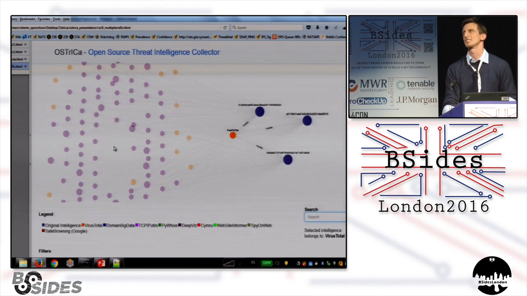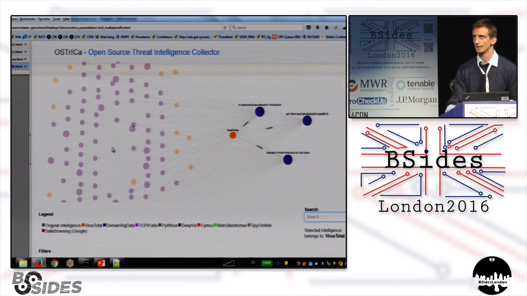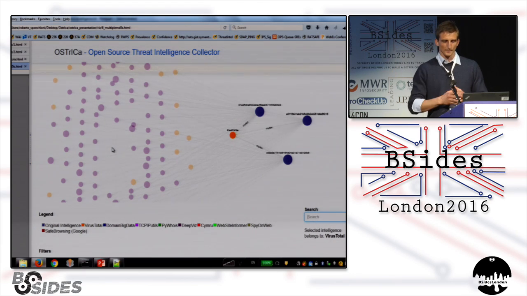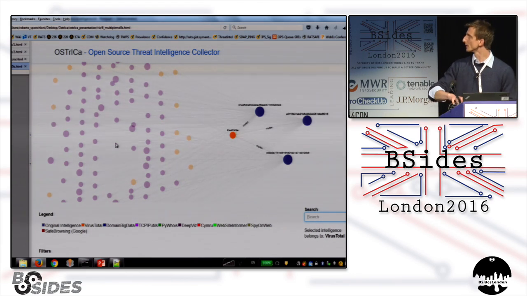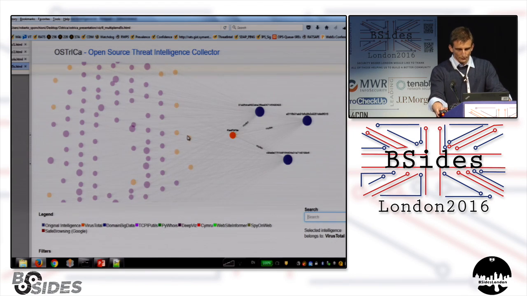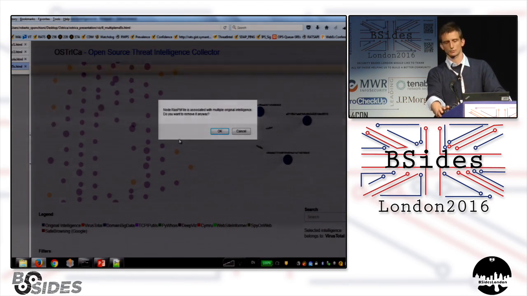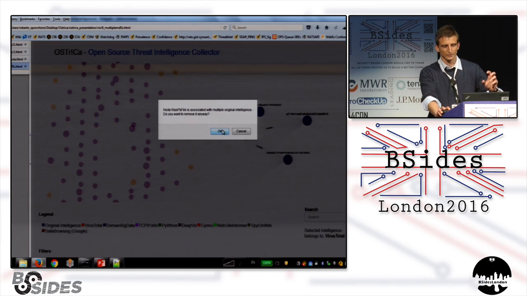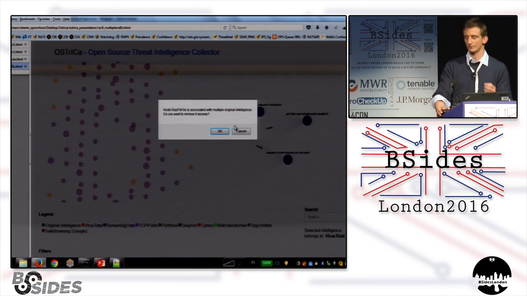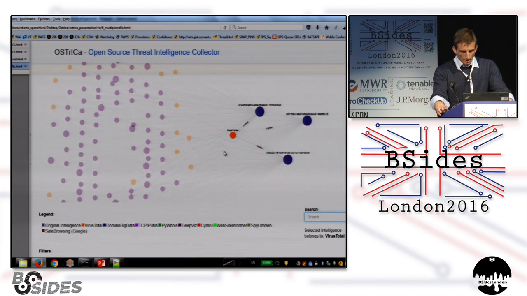Although this mutex is kind of generic, so you cannot really base your detection on this mutex, but it tells something. So if you try to double-click on this, it says, okay, you're trying to remove a node that is actually related to an original intelligence that you provided. Are you sure about that? Because maybe you're going to lose the links that I created for you. So you can decide to remove it or not remove it.